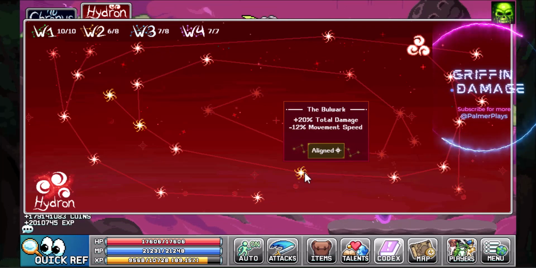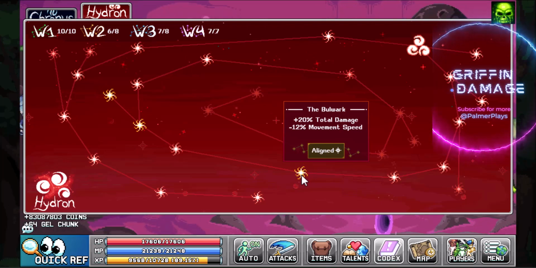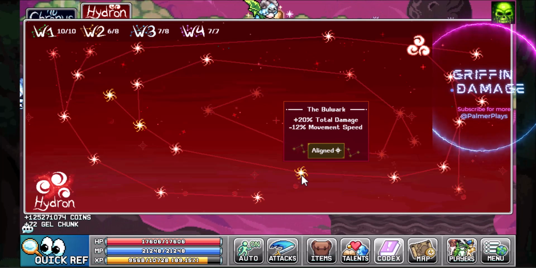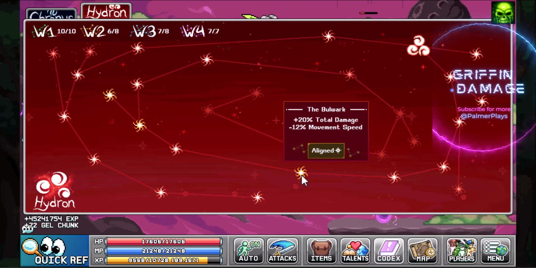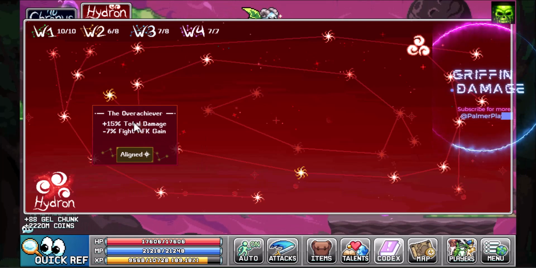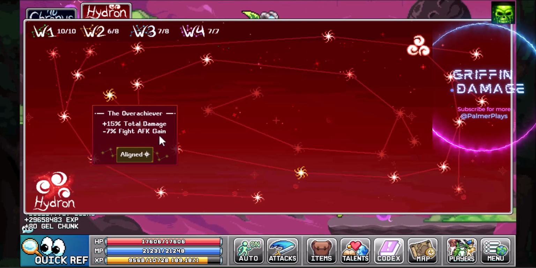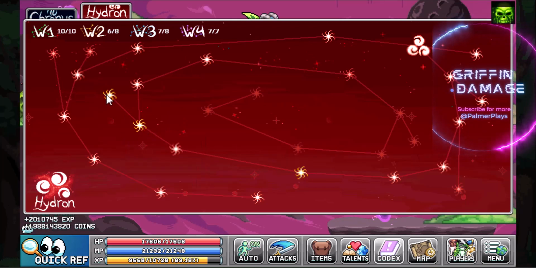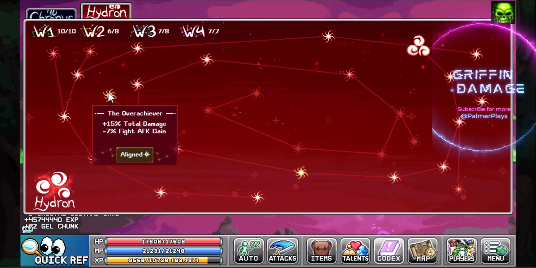And our biggest unlock, and the first one, is called the Bulwark. So we're talking 20% total damage at the cost of 12% movement speed. And if you remember just a little bit ago, I told you about the star sign doublers. So that's 40% total damage at the detriment of 12% movement speed. That is not a bad exchange. And then we have the Feisty. That's just a flat 12% total damage with the chip. And then the Overachiever. That's another 30% total damage at the cost of Fight AFK gain, which we don't care about because we're active. So we're talking 40% total damage plus 12, so that's 52, plus another 30, 82% total damage just from these 3 bad boys.